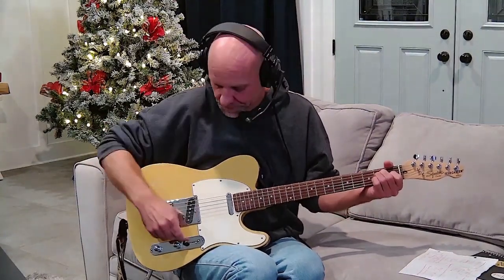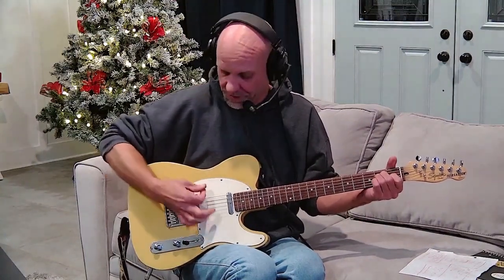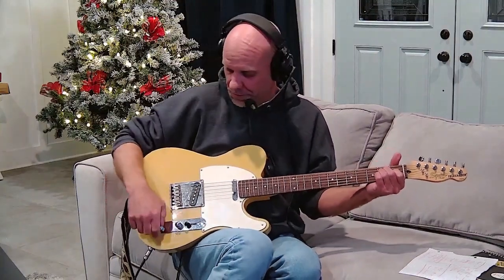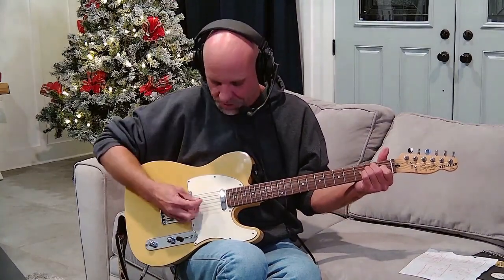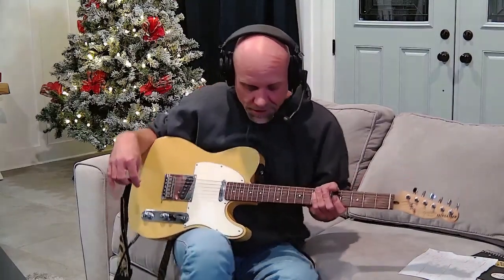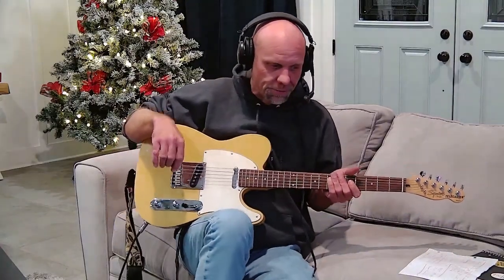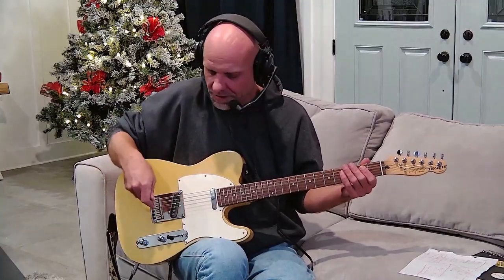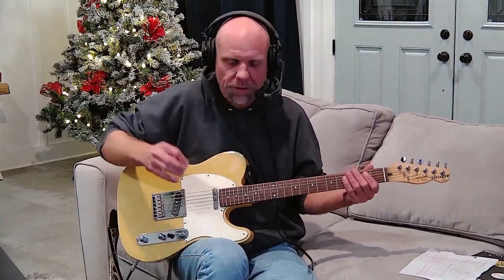As we talked about, the selector switch changes our sound. In the bridge pickup position — generally called the treble pickup — you'll hear it's the higher range, higher notes, a little more tinny and crisp. This is really the ideal pickup for distortion. It gives a nice crunchy sound because distortion in and of itself is kind of bassy and heavier on its own, so the combination of the higher-end pickup really balances it out nicely and gives it a clean but crunchy sound.